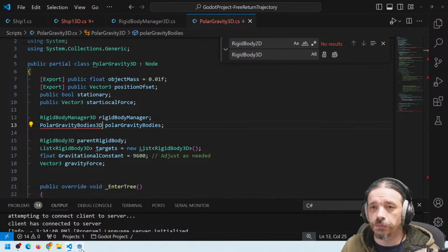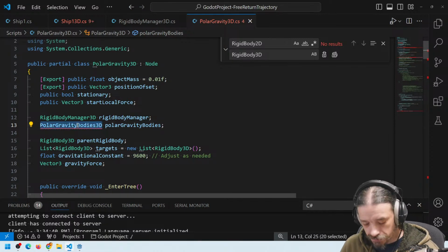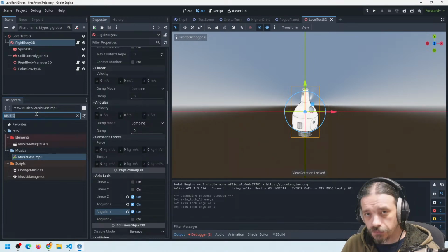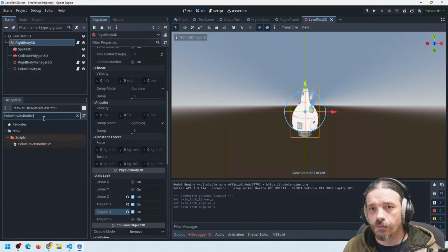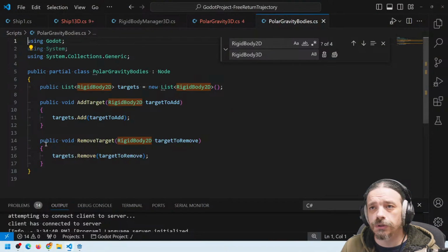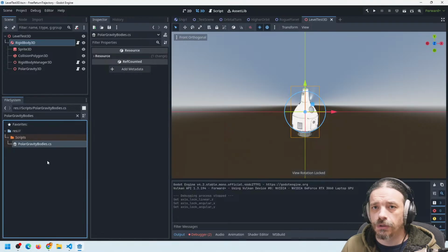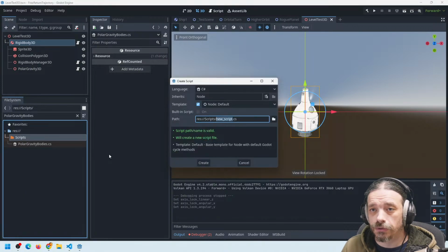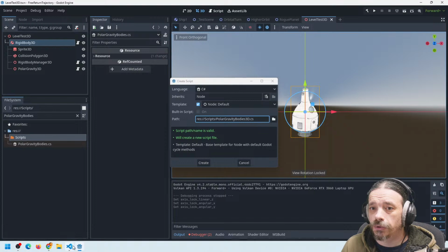Save. I need to duplicate that script. Copy. So polar gravity bodies. This script needs to exist also in the 3D version. So let's create that script. Create, paste, create new script. It will be called like this. And it will inherit from node, who cares? Create.